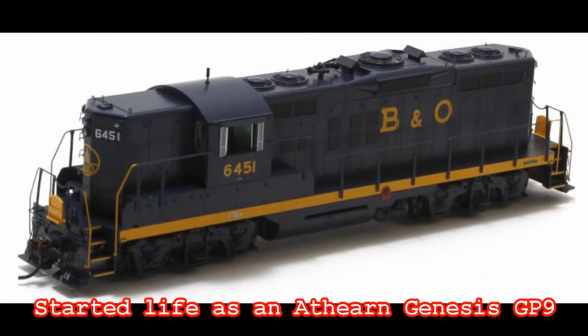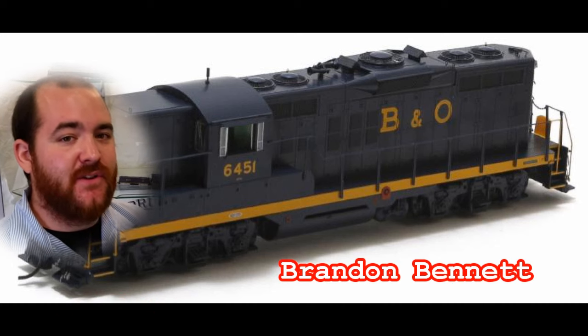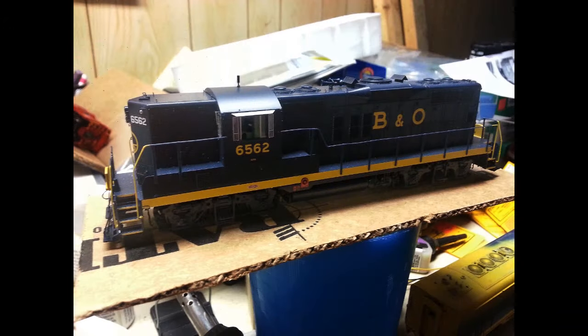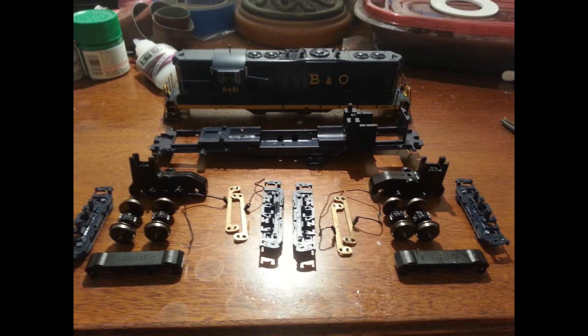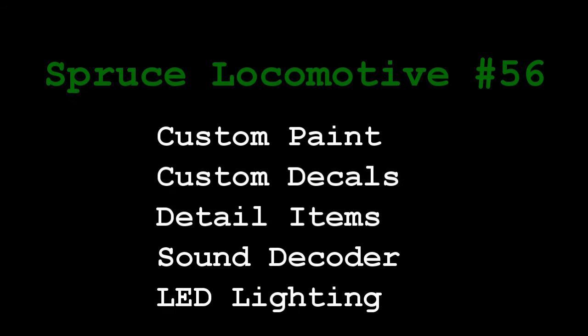They don't actually sell spruce locomotives down at your local hobby shop, but we have an idea — and I don't have a mouse in my pocket, but I do have Brandon Bennett sitting next to me. Brandon's no stranger to the spruce; he's been around for a long time. Young Brandon's been involved in model railroading as long as he can remember. He's the current vice president of the Bunker Hill Train Club and manager of Loco Joe's Hobby Shop. When I asked Brandon if he wanted to get involved, he jumped right in.